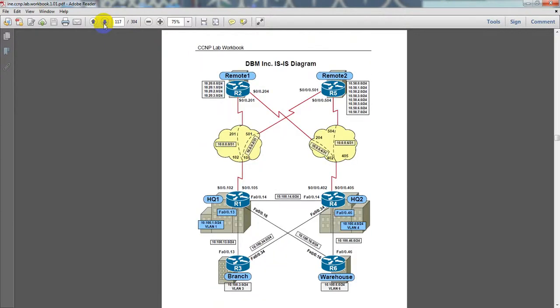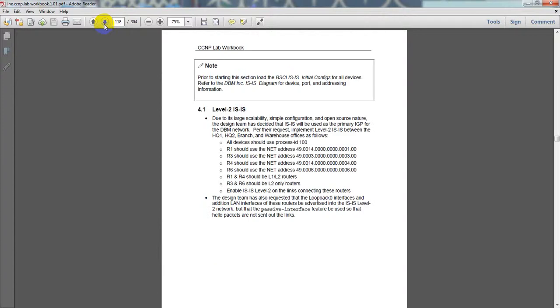And scrolling down here, I think, yeah, and see, this is IS-IS. Now, I've never configured it, so I'm going to have to watch some IS-IS videos and figure out how to do that. I'm sure it's not going to be hard. I know there's just level 1 and level 2, and the differences between them, and then I'll explain this.